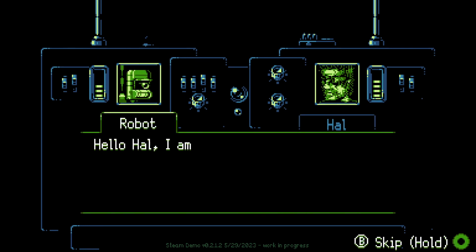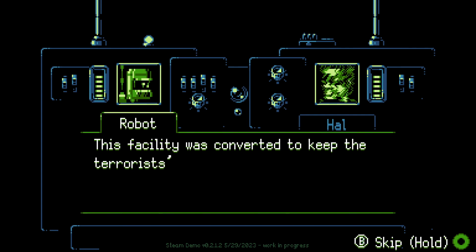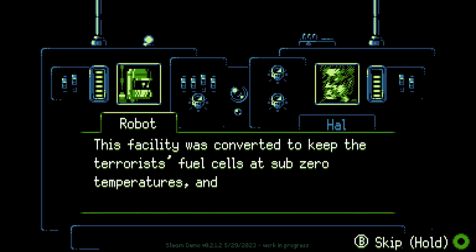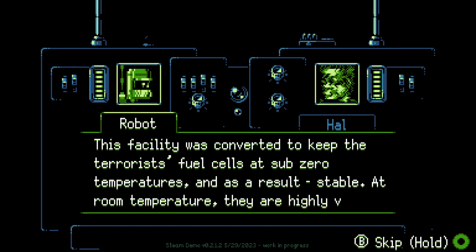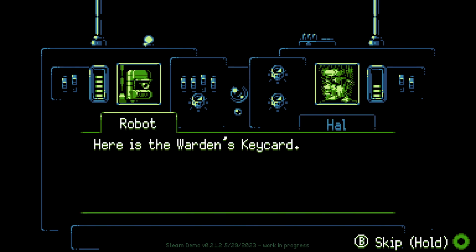Jesus. Hello, Hal. I am robot. I figured. This facility was converted to keep the terrorist fuel cells at sub-zero temperatures, and as a result, stable. At room temperature, they are highly volatile. Oh. Well. That's something. Here is the warden's keycard.